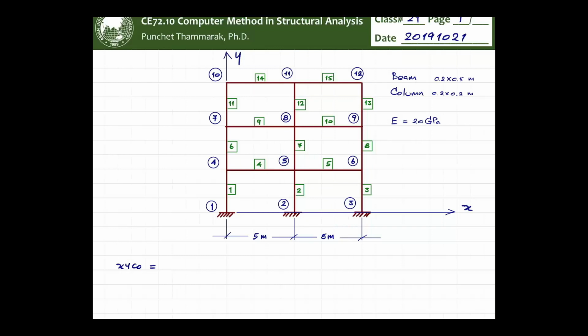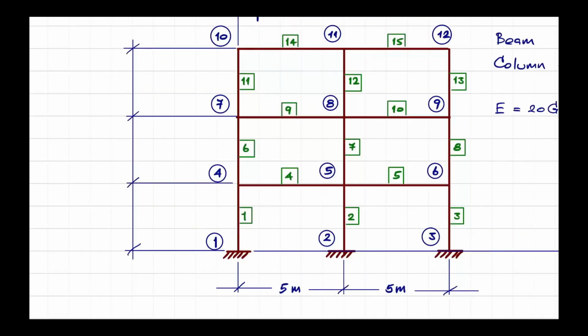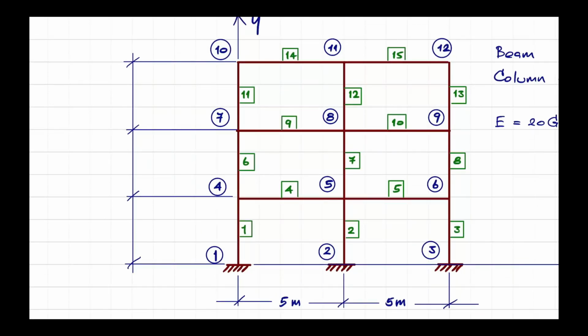In fact, you can just design the commercial building or the shop house using a program like this. Good enough. You can do the 3D. It's not difficult at all. And once we're done with this, you realize that there's nothing in SAP but just a graphic user interface and some nice solving scheme for the linear solver. We can do pretty much all of that by hand, by our own program.